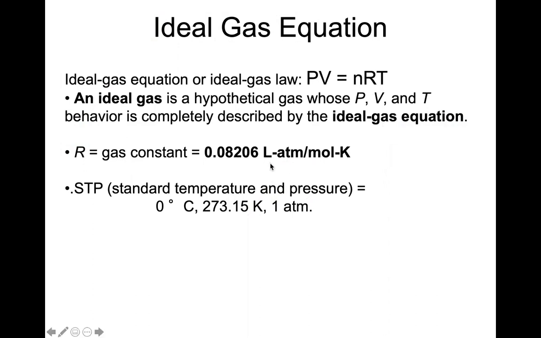Notice the units that we have here for the gas constant: liter, atmosphere, mole, and Kelvin. This is a constant that will be given, but I find in this chapter, I quickly memorize it because I'm using it quite a few times. This tells me that all of the different variables in this equation are going to work and fit together if I'm in liters for the volume, atmospheres for the pressure, moles, and the temperature in Kelvin.